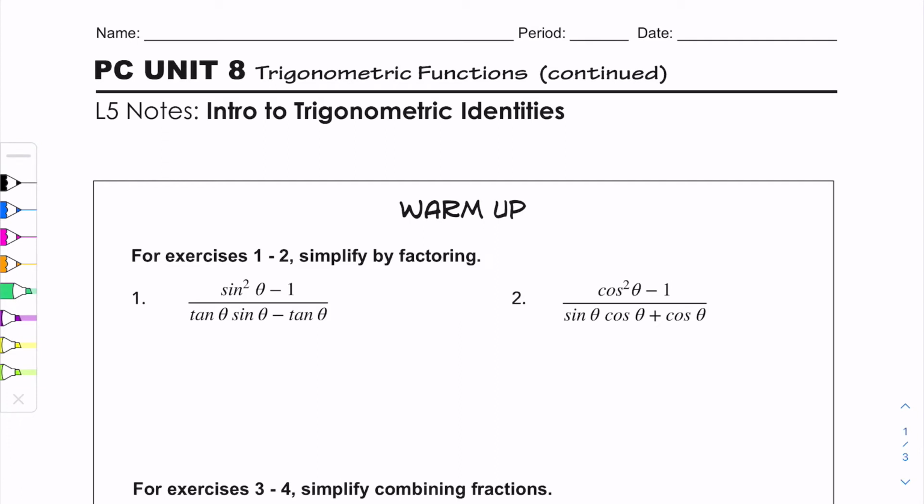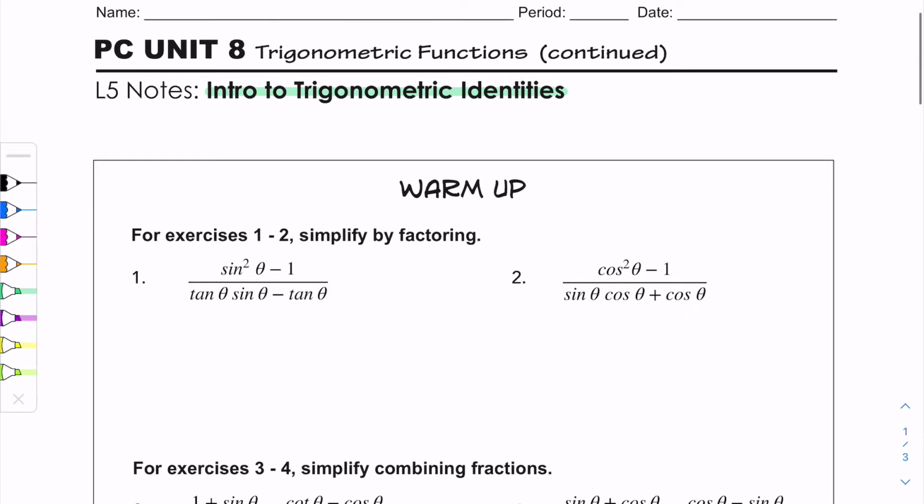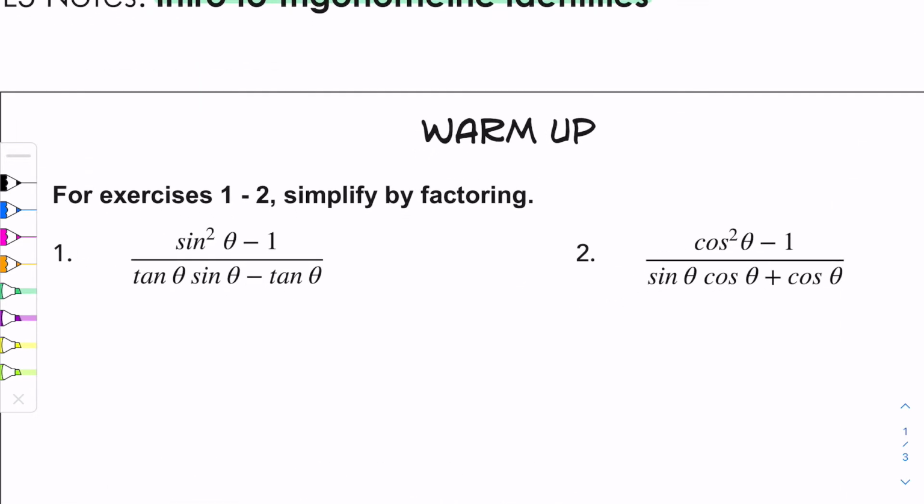Today we're going to start learning about trig identities and we'll finish them tomorrow. So before we start, we need to get used to factoring with trig functions and adding and subtracting with trig functions. So some basic stuff to warm up with. To start with, we're going to look at simplifying trig fractions by factoring.